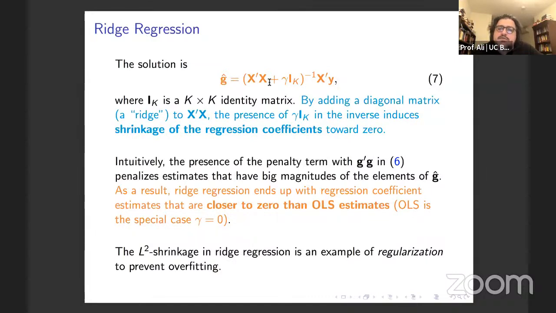As you see here, if gamma is zero, we get back to the OLS. When gamma goes up, when the penalty term is bigger and bigger, these coefficients become smaller and smaller. The beauty of this is that you still have these coefficients, but you can manage them and make them smaller and smaller. With this, we can handle the situation where you have a lot of features. But one issue about ridge regression is that you still have the parameters there. You still have these G's, and for all features, you have something bigger or equal to zero.